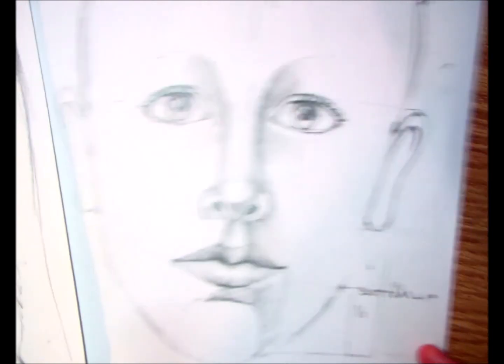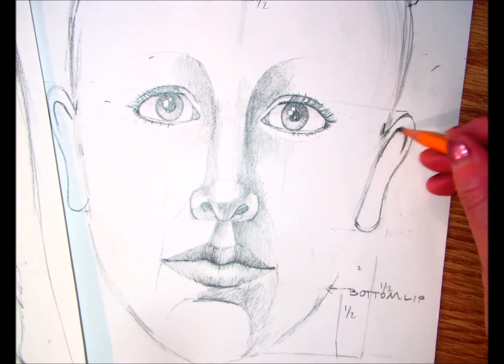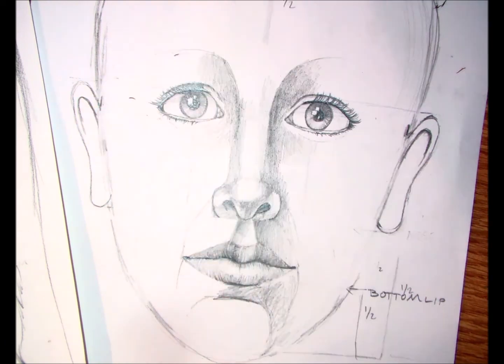I maybe need to zoom out. So all I did was I imitated the top a little lower and brought it down. That represents that curl. And some people's ears don't even do this. So again, I'm drawing mine. You may need to look at your own.